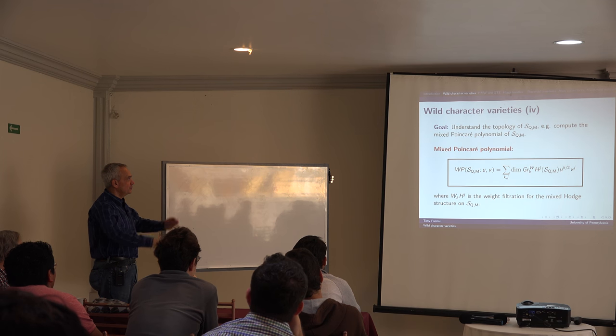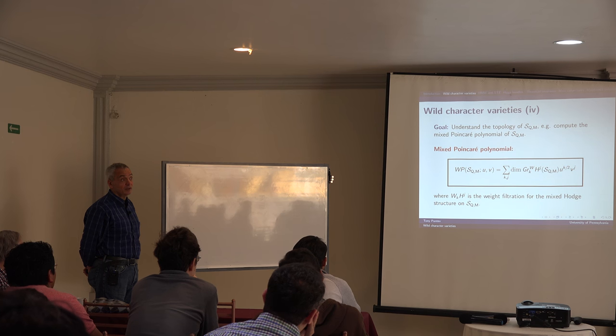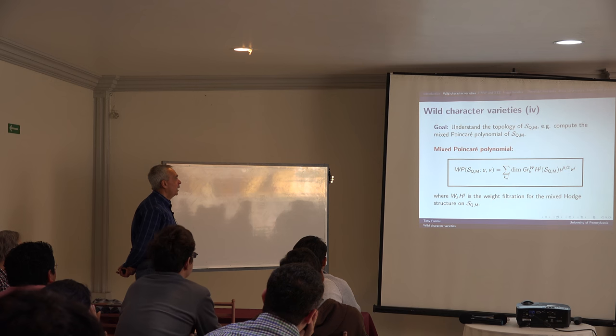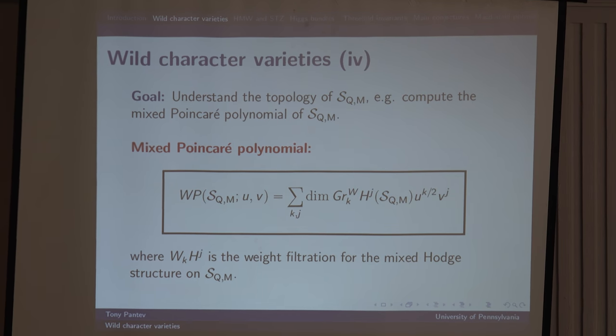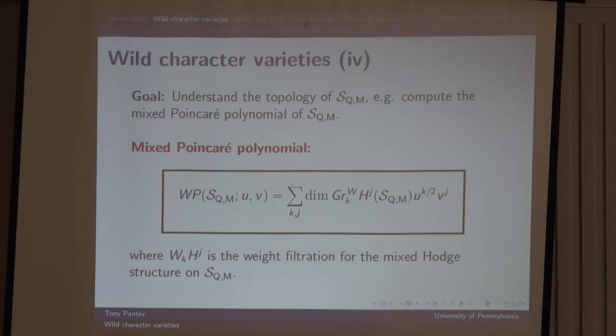For physics dualities and geometric dualities considerations, it turns out that it's better to look at a refinement of the Poincaré polynomial. This is a quasi-projective smooth variety, but it's non-compact. So the cohomology has a mixed Hodge structure, in particular a weight filtration. We are going to ignore the Hodge filtration, but keep the weight filtration. And we'll refine the Poincaré polynomial by introducing a second grading variable which keeps track of the weights. We're going to write a polynomial in two variables, u and v. One variable, v, is going to label the cohomological degree, and the other variable is going to label the weight in the graded pieces of the weight filtration in each cohomological degree.